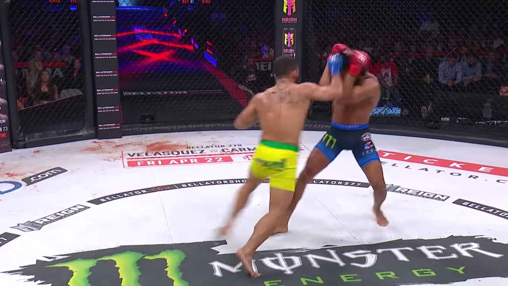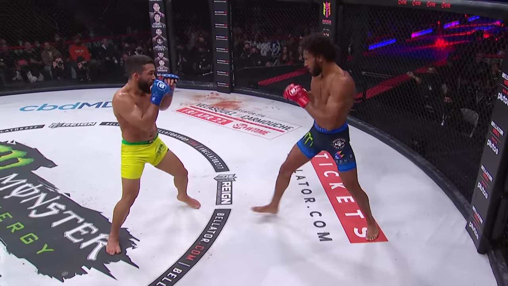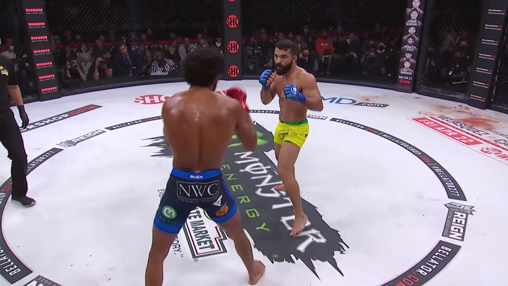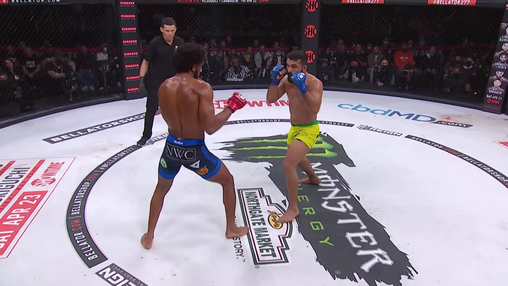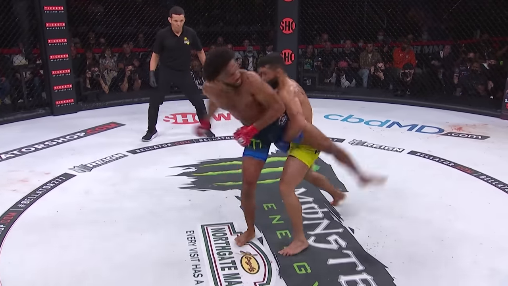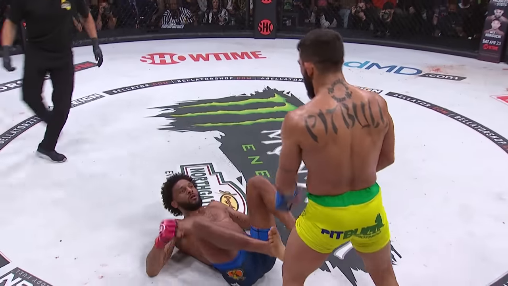Calf kick by Pitbull, motors forward, delivering a combination. McKee counters with the left, just misses with that left hand. Remember, in the first fight, he threw out that left to get Pitbull to bite. Threw the left kick, knocking Pitbull down. There's a spinning kick, roll through by McKee, now on his back.